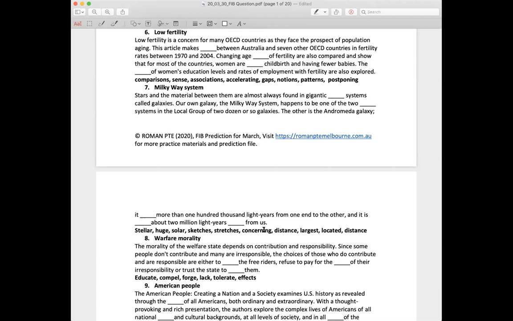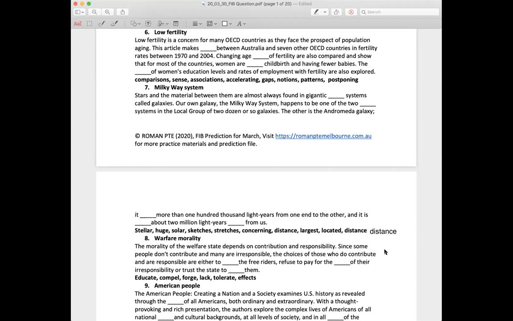Now think, 2 million light years what? I think there again is a problem here. We have two words with the same spelling, distance and distance. This one is not actually distance. So let me get rid of that. I'm sorry about that. This is actually distant. So do you know the difference between distance and distant? Distance is a noun and distant is an adjective. So the gap between two things can be called a distance. And if one is really far from the other, we can call them distant. That means very far from something.